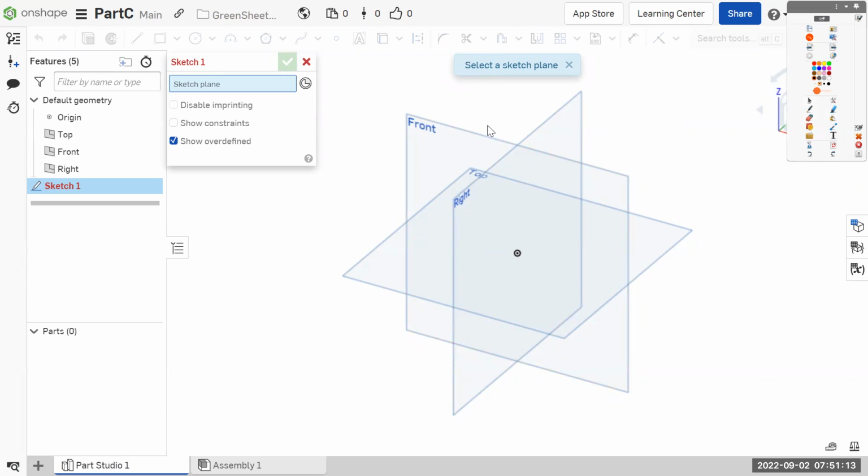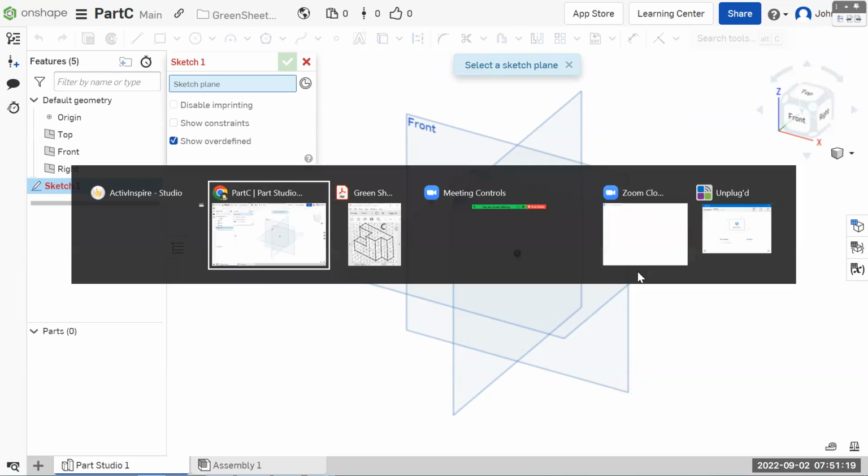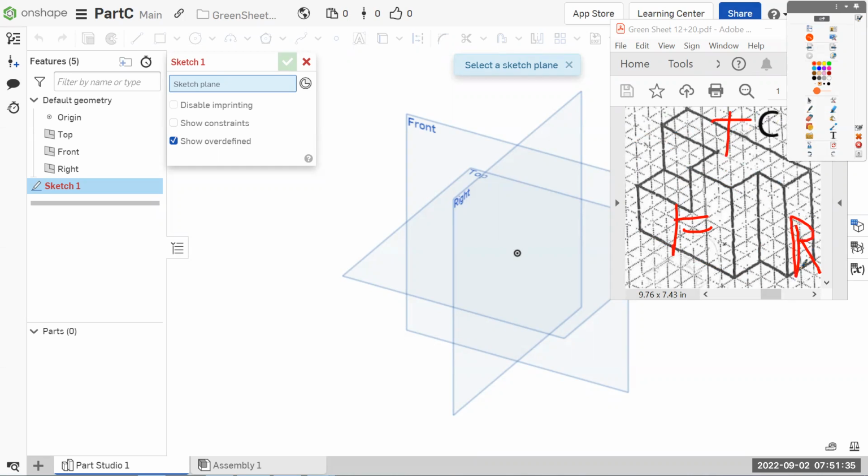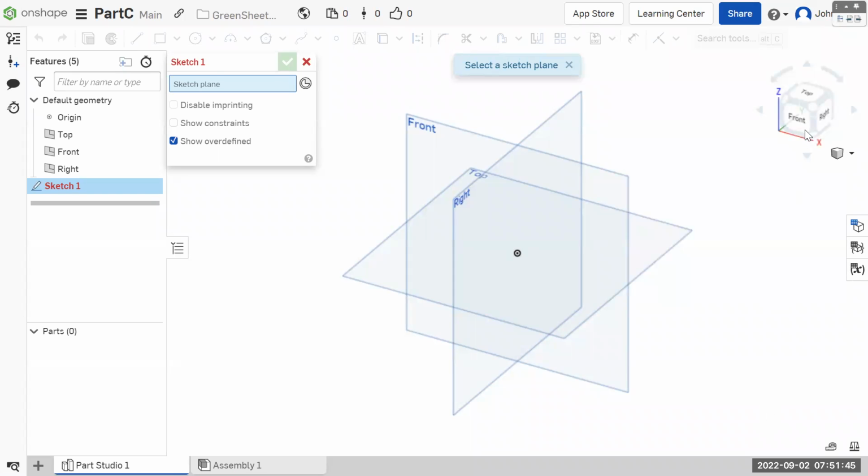There's no real up. But either way, we're going to sketch on the front because if we are planning on drawing this face here, this face is essentially the front, and we almost always are going to be looking at a front, top, right, what's called an isometric view. A front, top, right 3D view is going to be our default 3D view. And you'll see up here on our view cube, we have a front, top, right view to start with.